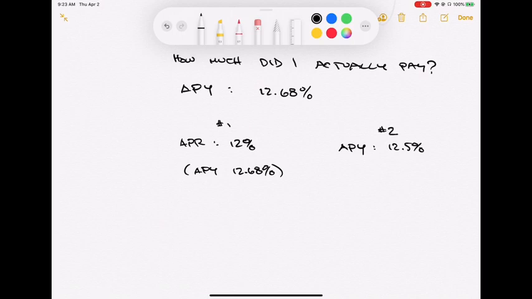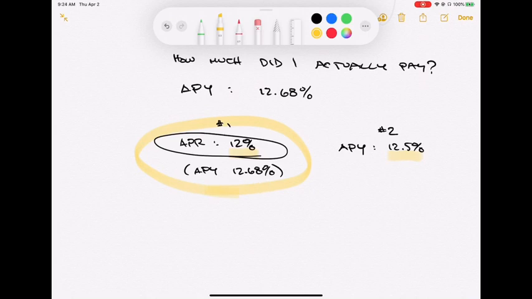The vast amount of Americans, world people doesn't really matter, are going to see that lower number, 12%. They're going to see that smaller number of 12%, and they're going to compare that to the other company's 12.5, and they're going to select that 12% APR, even though in the end they would pay more. It's just not understanding the instruments themselves, how these loan values are done.